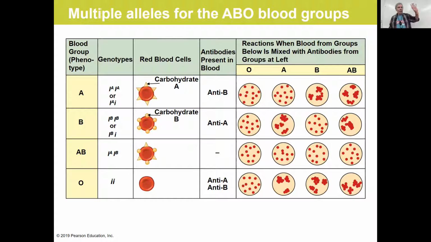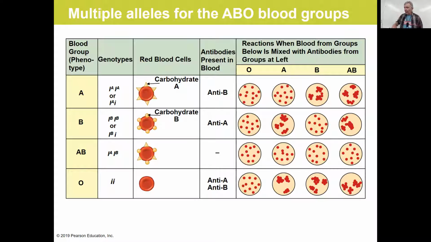Now, if I need a transfusion in the hospital and they've got A blood, they're going to give me A. But if they're completely out of A and it's an emergency situation, they can give me O. They can't give me B. So if you're B blood, you have anti-A in your blood, so you can't get A blood, but you can get O also. If you're blood type AB, that's called the universal recipient. He has both A and B, therefore he has neither antibody in his blood, so he can get anybody's blood safely.